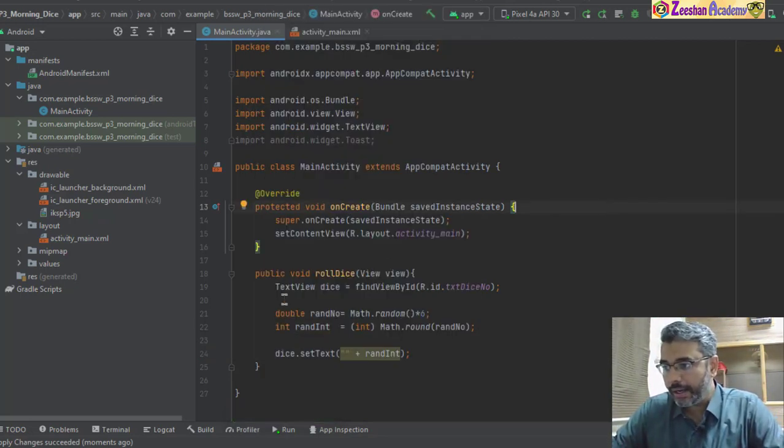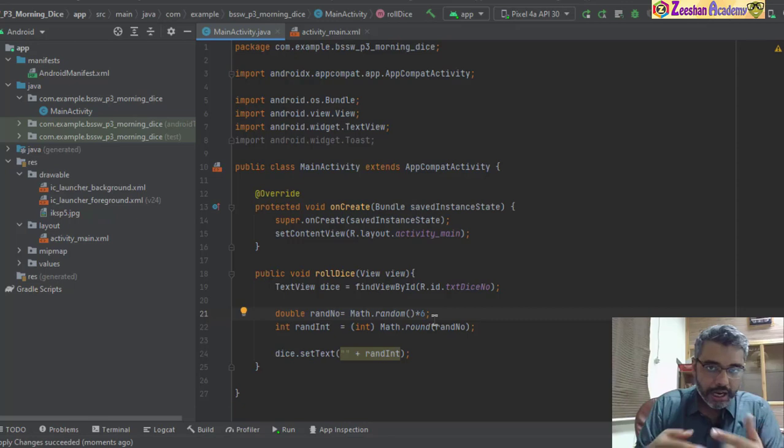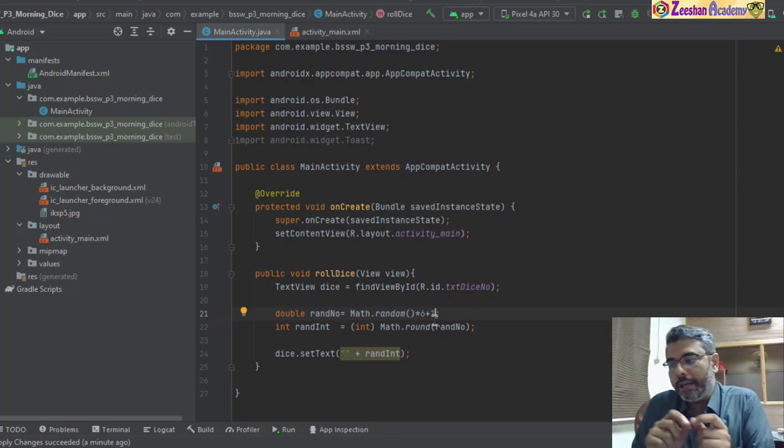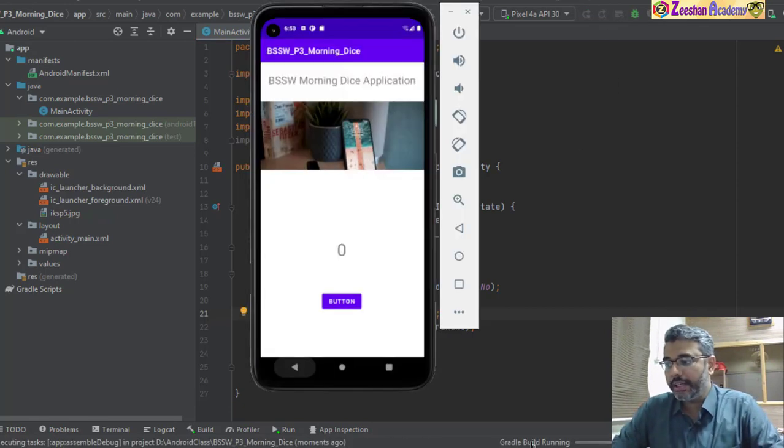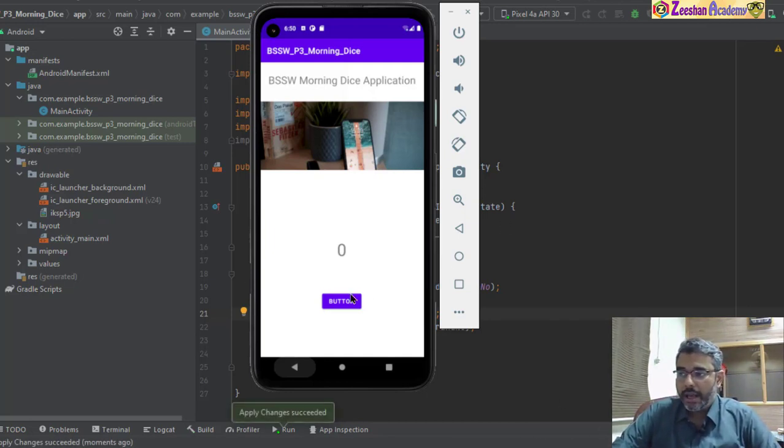So if I come down here into my random number, Math.random multiplied by 6. Every time it executes, it generates a number from 0 to 6. So what I do is I just do plus 1. What this will mean is that it generates a number, and if it is 0 it will be 1, up till 6. Now if I execute it again, reload my interface, Gradle is running, it's building, applying changes, everything is reset. Let's just wait a few more seconds. Now if I apply, hopefully every time I click I will get a number between 1 and 6. Got it? Perfect. So my dice is now working.